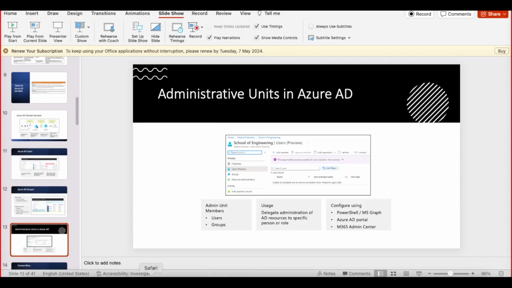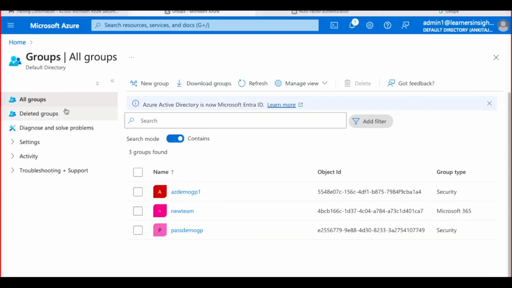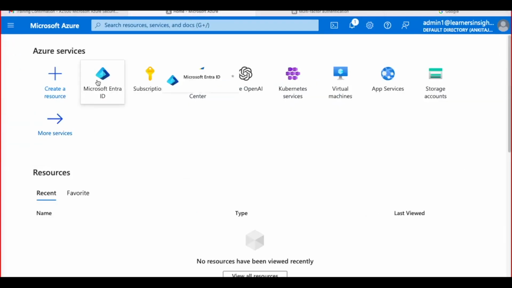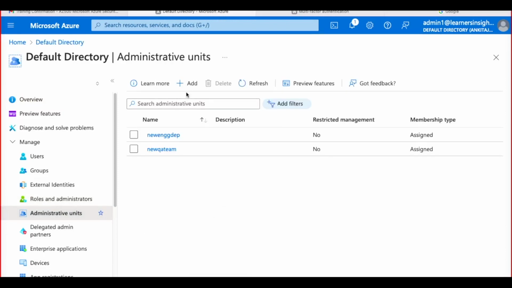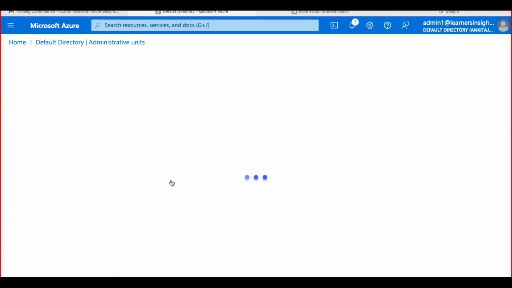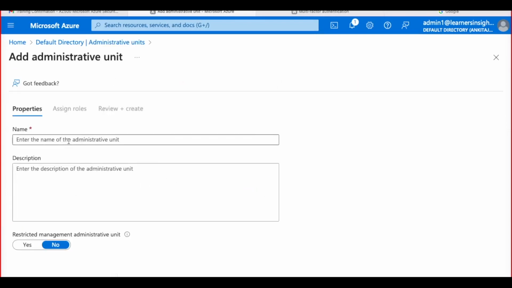Right? So if we go for administrative functionalities here, we'll go back to the home page, go to Microsoft Entra again, and then we have administrative unit here. So you can create administrative units in your portal. We have the add option. We can click on add, and you can give the name and the description of the administrative group.